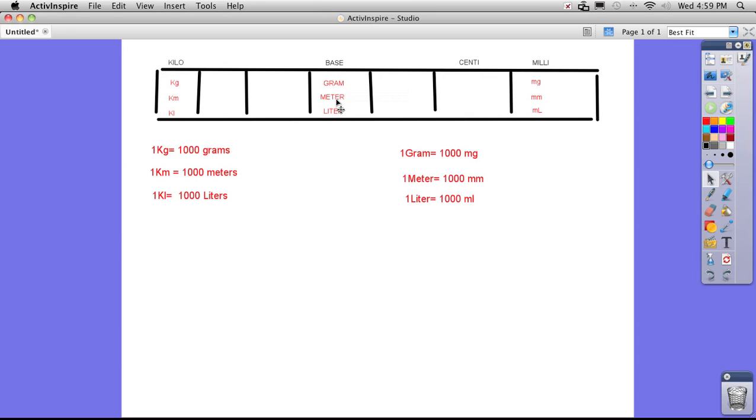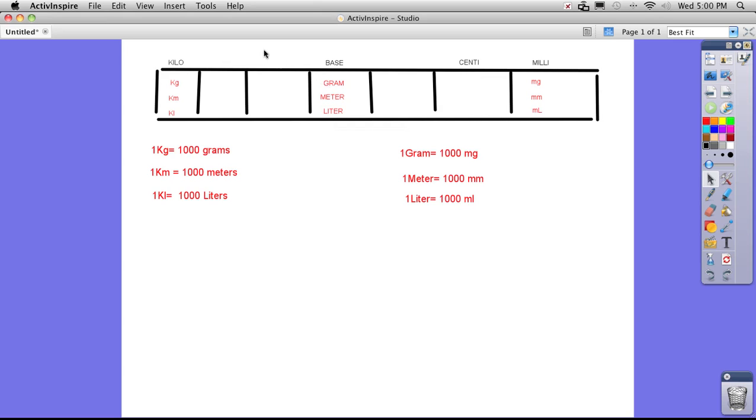The next one is meter. Meter measures distance or length. So, how far Abu Dhabi is from Dubai, or how tall someone is, or how long my pencil is, okay? Things like that. So distance or length is what we measure in meters. The last one is liters, and we remember from our science unit of inquiry that liters measure capacity. And what is capacity? Basically, how much liquid or how much a container can hold. Sometimes also known as volume, okay? All right, so that's our base.